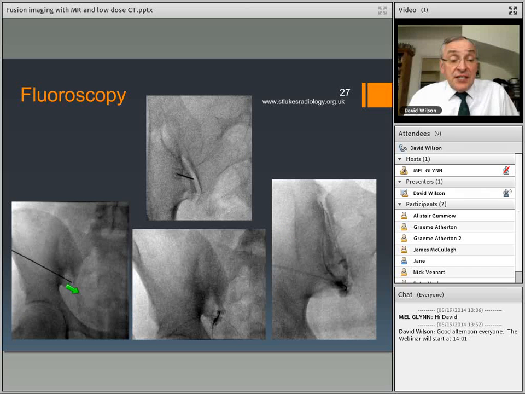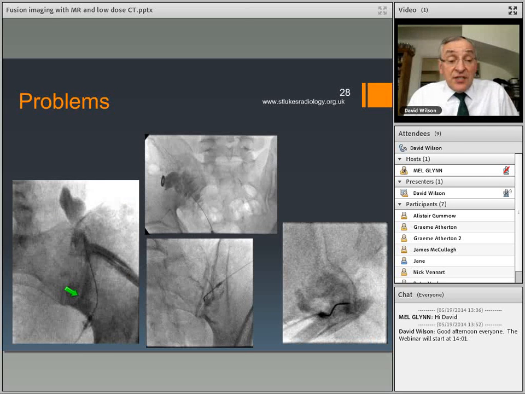But the reality is that most of our injections look like these. These are all separate cases. Extravasation into soft tissues, running into the gluteal muscles, extravasation outside the joint, extravasation close to the joint, not in it, we see the joint without contrast, and a similar case. These were consecutive patients done by a team of people who are experienced MSK specialists. It is easy to miss the joint. So how can we be more accurate?